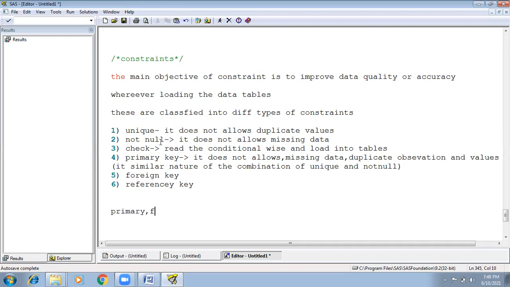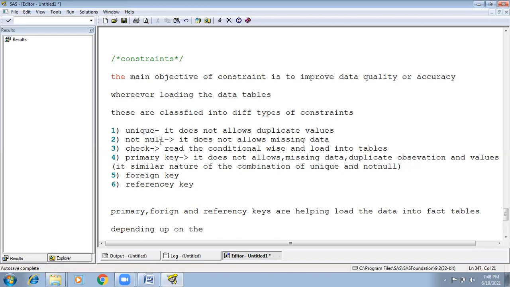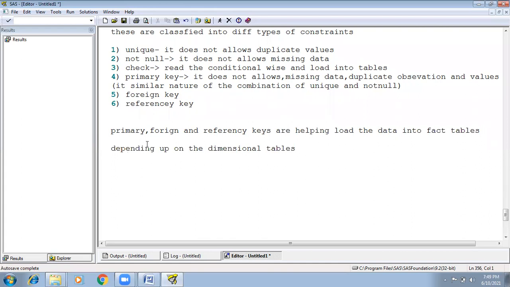Primary, foreign, and reference keys help to load the data into fact tables, depending upon the dimensional table. Now, we have two types of tables.